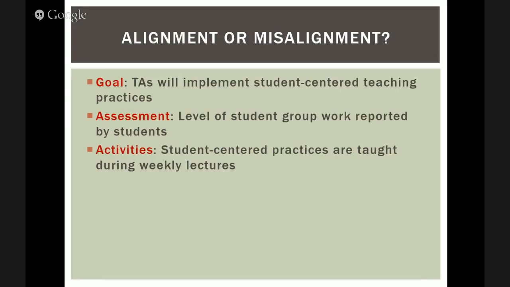The activity is aligned with the goal. You need to turn it on. One more time. The activity is aligned with the goal. Why? Because you're showing them what you want them to then implement so that they can practice it before they actually go into the classroom to implement it.